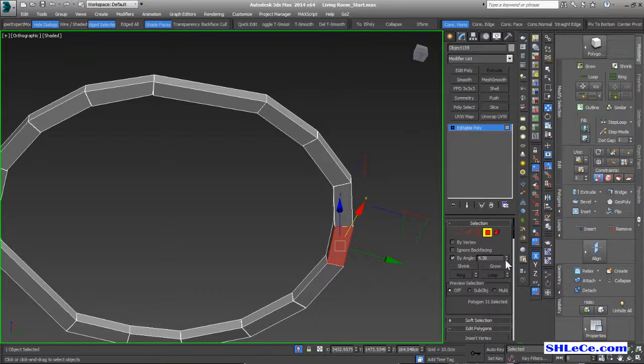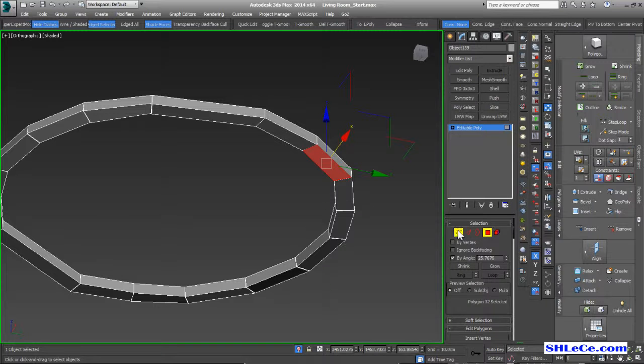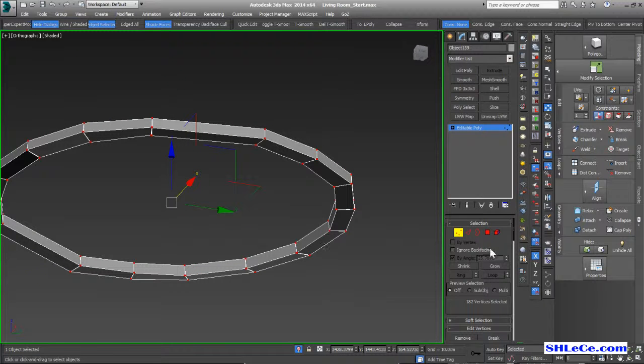Let's see. Okay, so I have a feeling that some of these vertices are not welded together, so let me Ctrl A all of the vertices and go weld. Great.